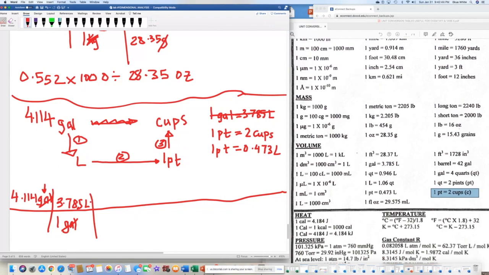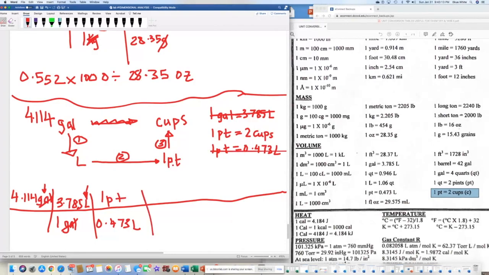Okay, next one that's driving my move is liters. Now I'm doing this step here. I'm going from liters to pints. So I need a conversion that has liters and pints, right? Of these two, which one has got liters? Just the last one. You see that? So then I put 0.473 liters. Then it goes with 1 pint. Okay, I just use that one.